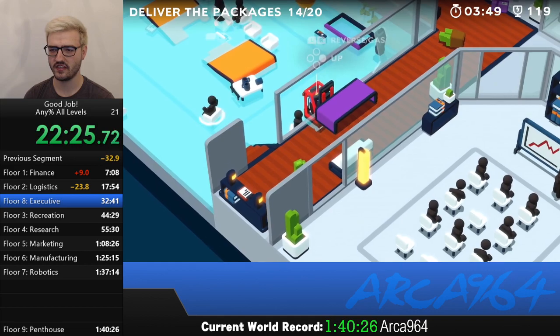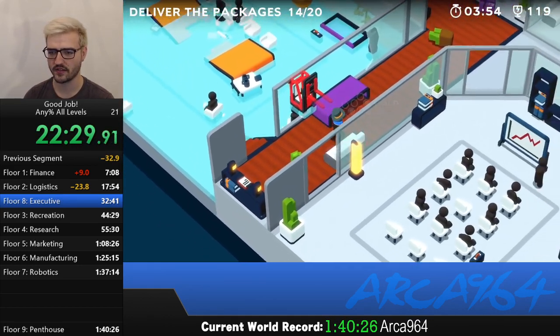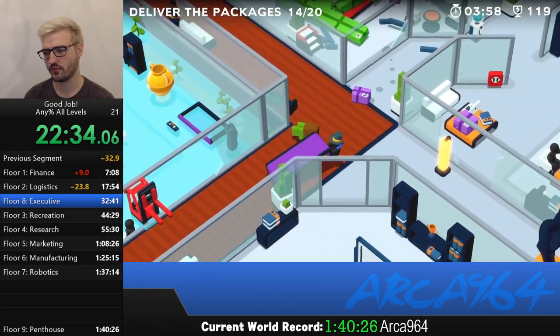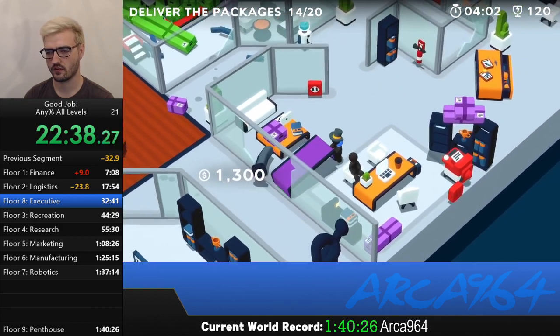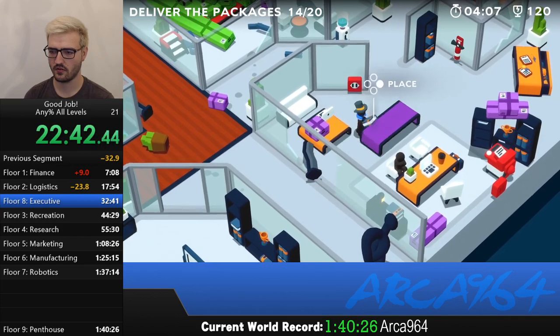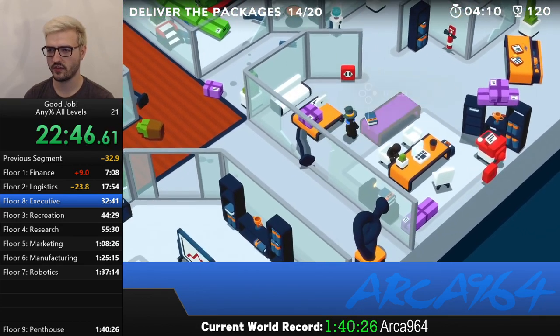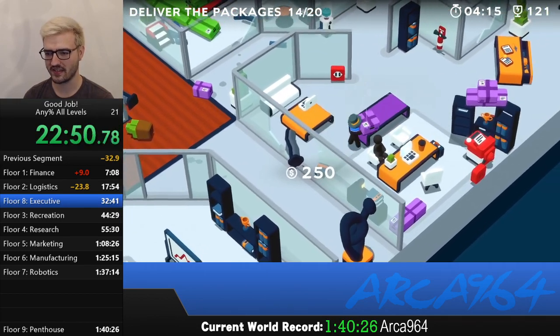And I got 14 right now, which is good. Because there are only 6 purple packages, and most of them are in this room. So, let's grab these. Okay, that book will be an issue, because there is, like, no space on this desk already.